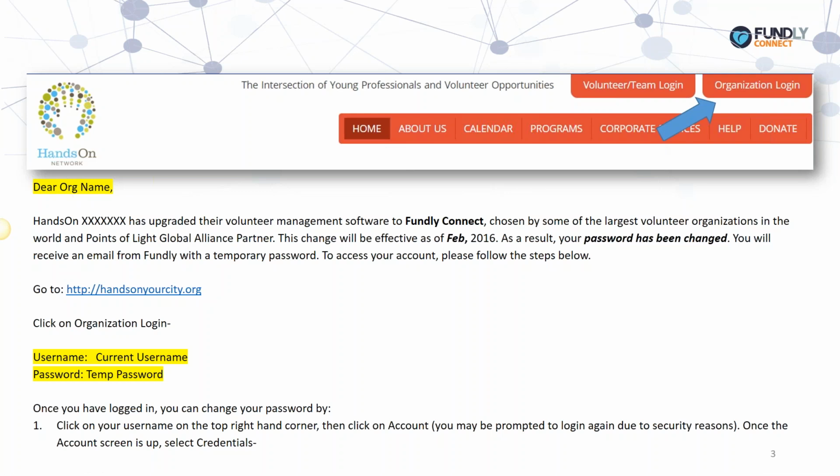So there's obviously some back and forth with any data migration, and Missy and her team have been very good about helping you understand how data tables might change or how data fields might change from one system to another, because it is a different platform. Fundly Connect has its own unique structure, and it's something that we cover in that data migration process and confirm with you once we've migrated your data.